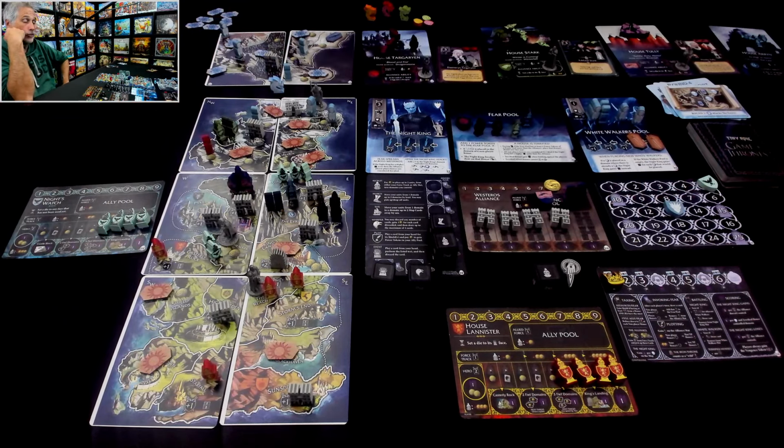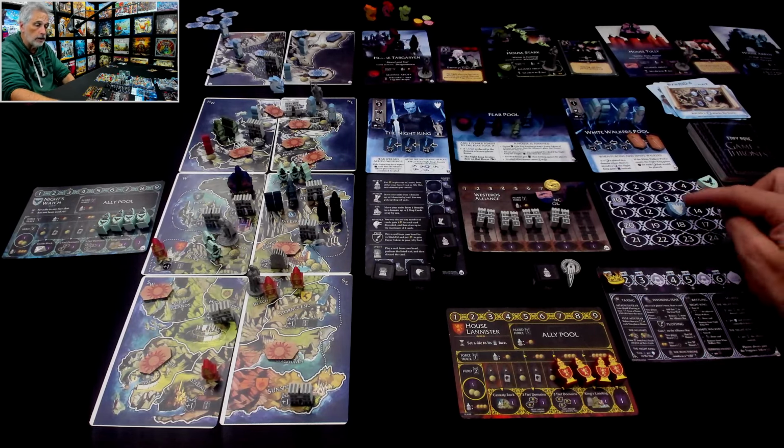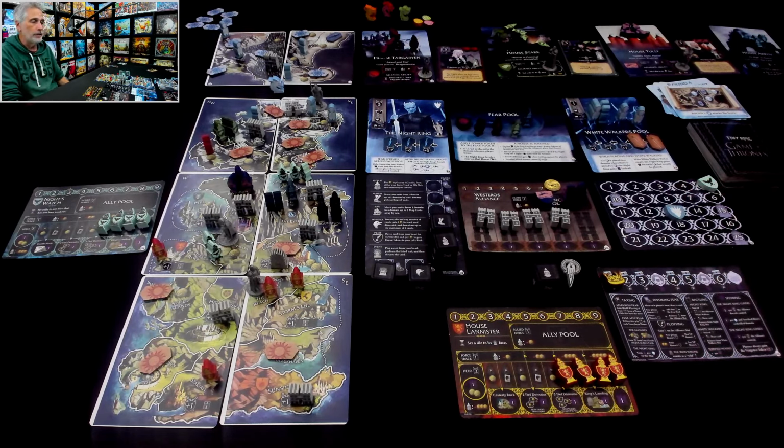So the Night King is way too powerful. We cannot fight him. But again, this is only round 2. We have till 6 rounds. And we're going to start doing fights. We're going to start scoring points every time we fight those White Walkers. And as long as we keep those White Walkers down, et cetera, et cetera.